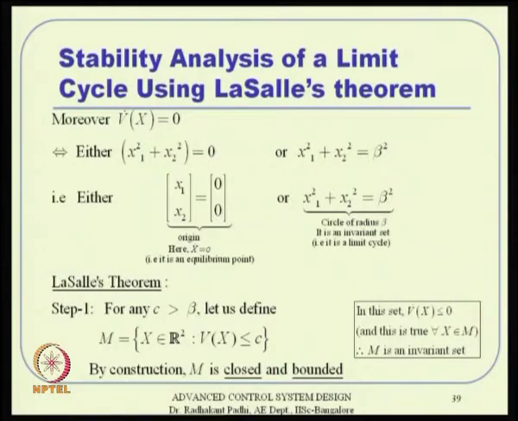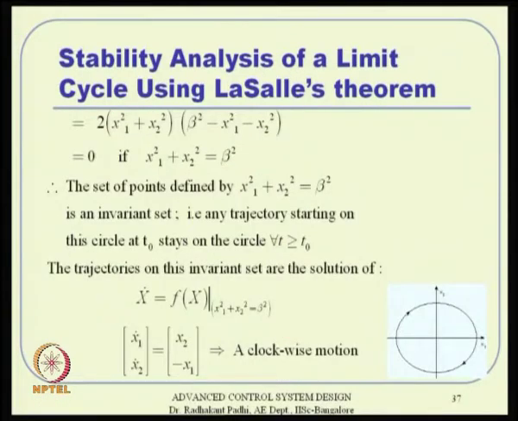So, if you see an example, most of the time you use the corollary version of that, the smaller version, where you tell whether the equilibrium point is asymptotically stable or not. But LaSalle's theorem itself, if you want to apply it in a generic way, you can derive further conclusions and it is more general.